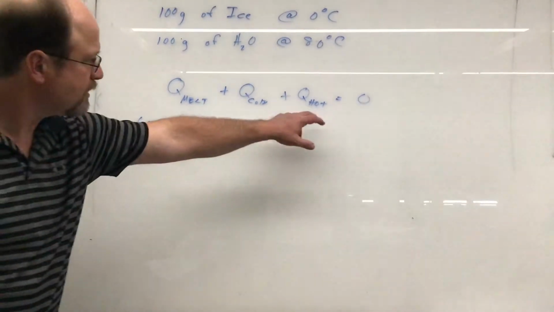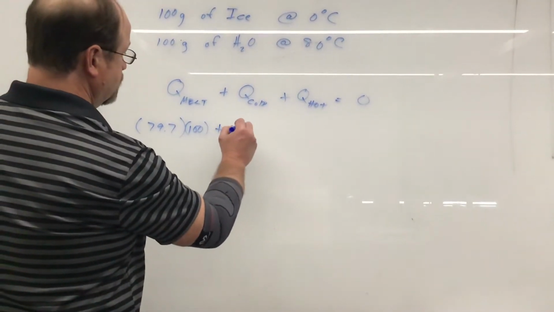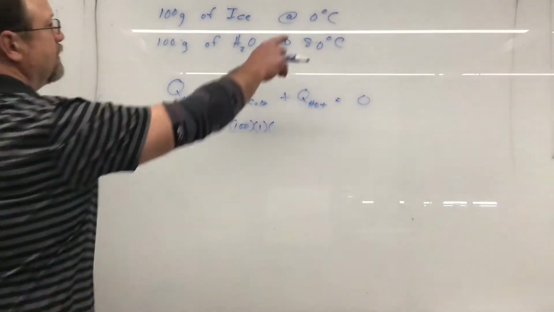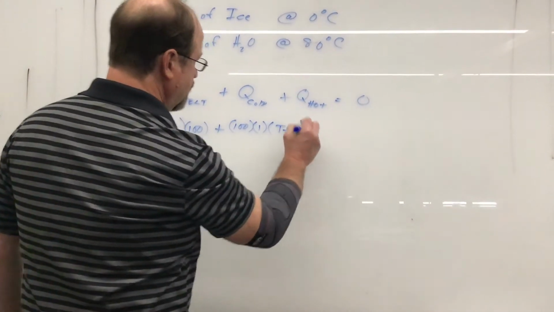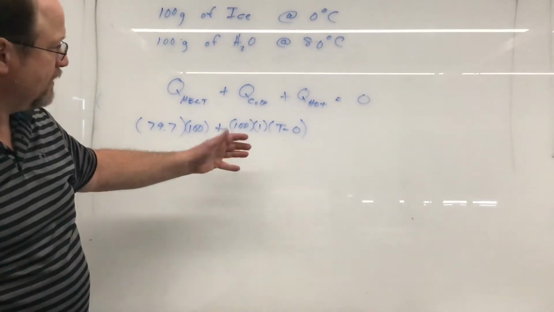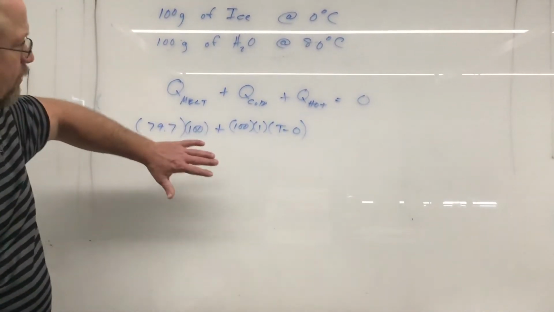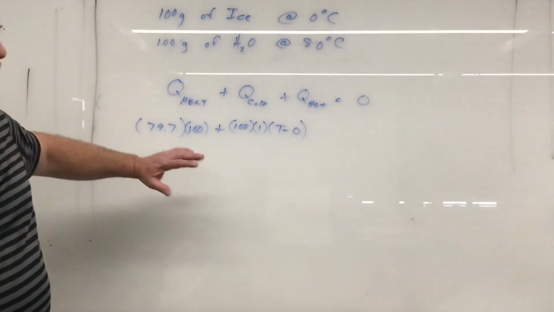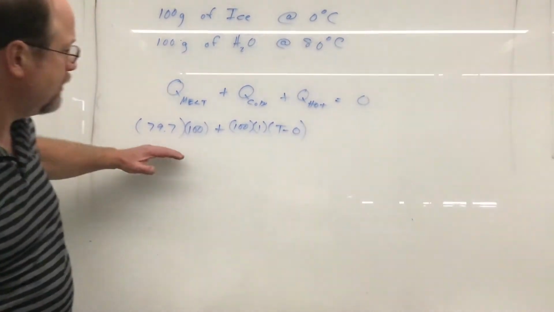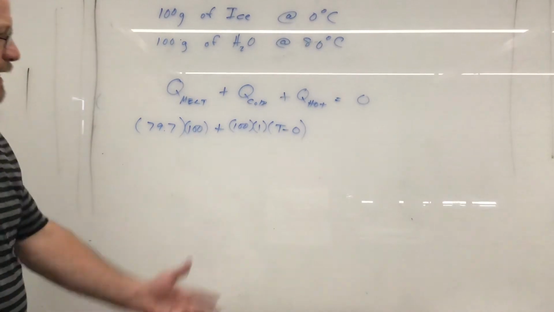It's using the energy that's coming from the hot water, right? Now, the cold water, I've got 100 grams. I've got a C of 1. And delta T is going to be T minus 0. Now, if you look at this, we know we're going to end up somewhere between 0 and 80 degrees. T is going to be positive. Therefore, this term is going to be positive. The heating up of the water and the melt, they both have to be positive because both of them are taking energy from the system. Some people do this and they reverse the T's the other way and they make them both negative. It's okay. They have to have the same sign. Okay? That's positive. That's positive. They are eating energy from the system.